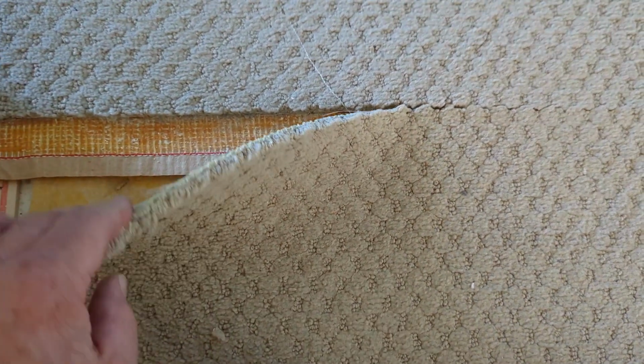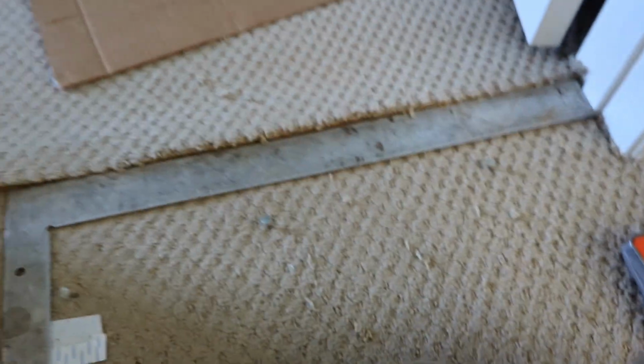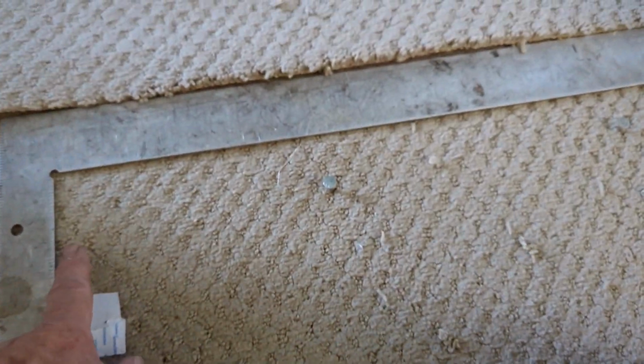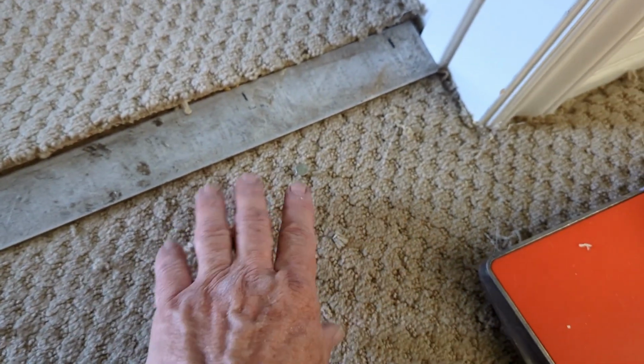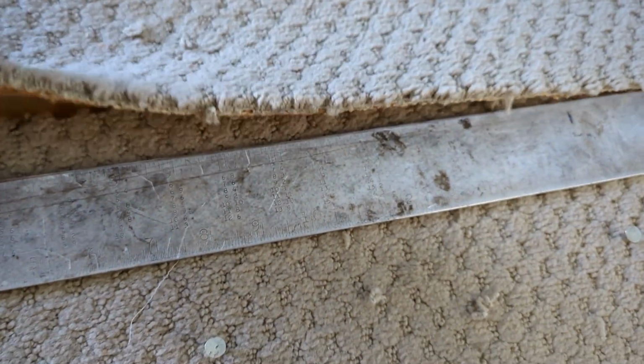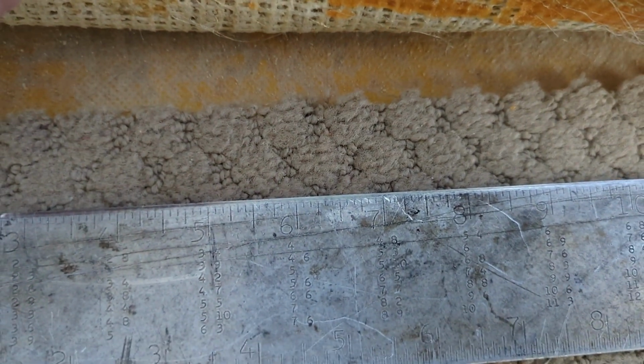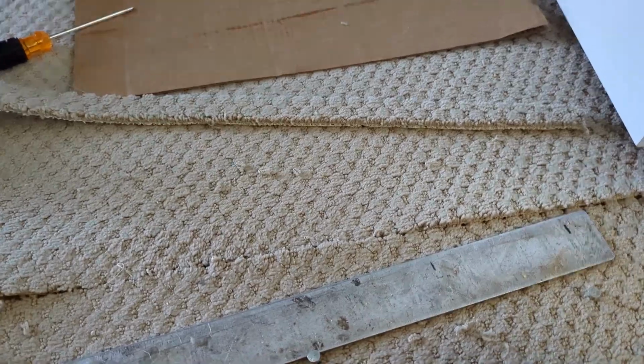And the seam actually is kind of loose there. I could hand peel it, but I don't peel it once it stops. So I ended up cutting the rest of that. You can see this odd little bridge setup that I created for my power stretcher. And once you pull it nice and tight, you nail it off so it stays nice and even. I wanted to keep it really even because you'd see a wave if it wasn't nice and straight there.